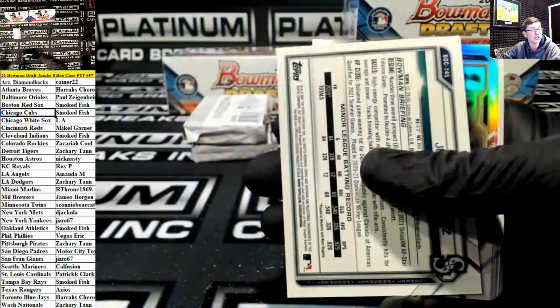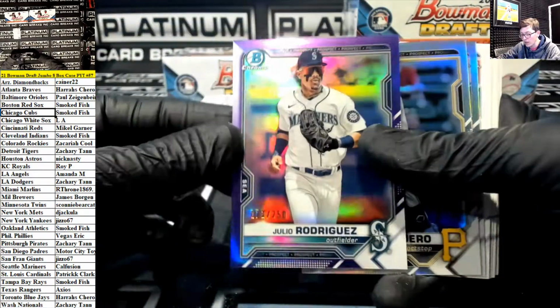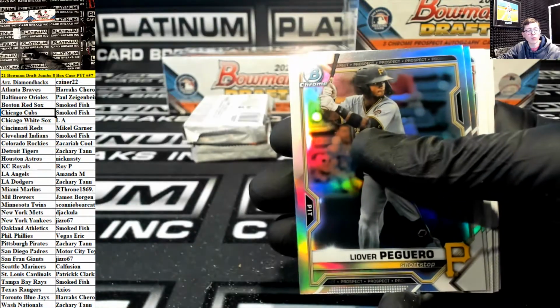Ramirez for the Angels. And out of 250, Rodriguez purple for the Mariners.